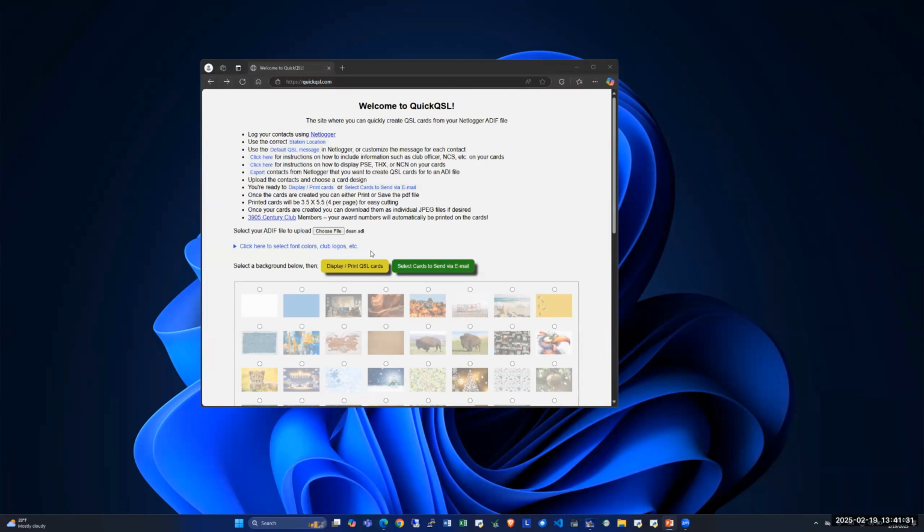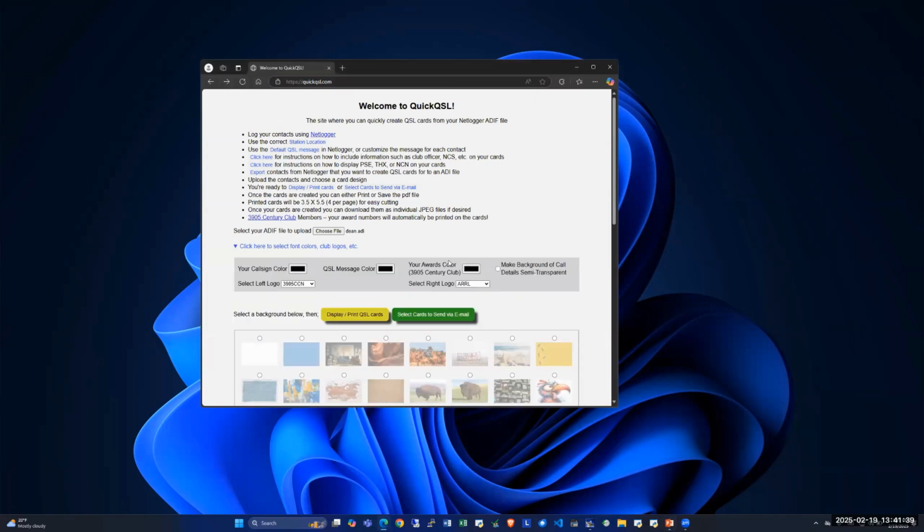Now, optionally, what you can do is you click on this link here where it says click here to select font colors, club logos, etc. You get some more options. As you saw on my cards, I had a club icon on either side of the card. On the left side, there was the Century Club logo. And on the right side, I had the ARRL.